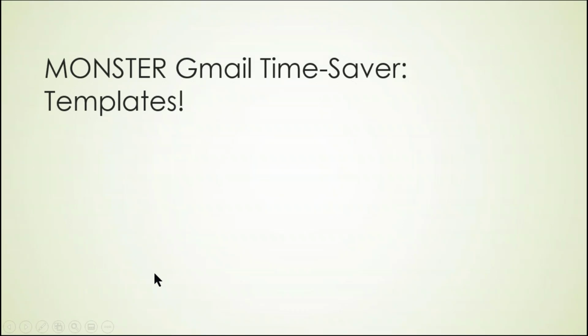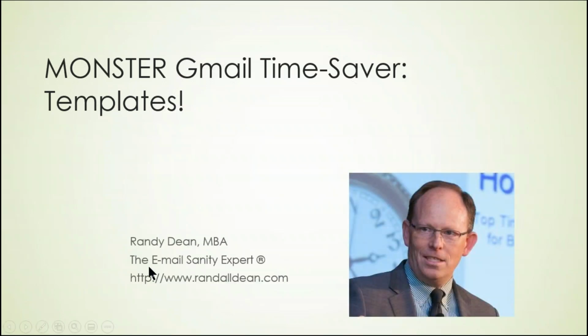And tonight I want to share with you a monster Gmail time saving tip. This thing used to be called canned responses, but in the last year or so, Gmail has renamed them into what is probably a more accessible name called templates. And I want to show you how these things work because these things, if you use Gmail, are going to save you a ton of time. So let's go in and show you what I mean by this.